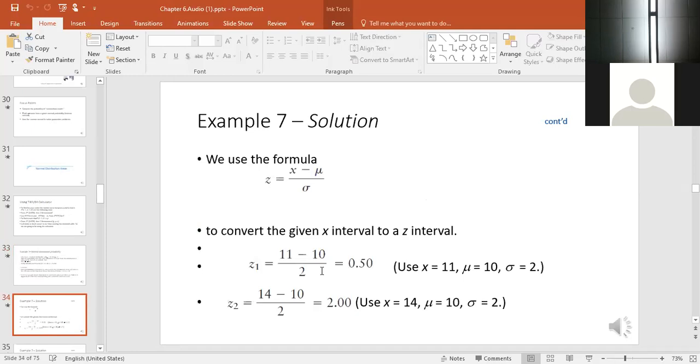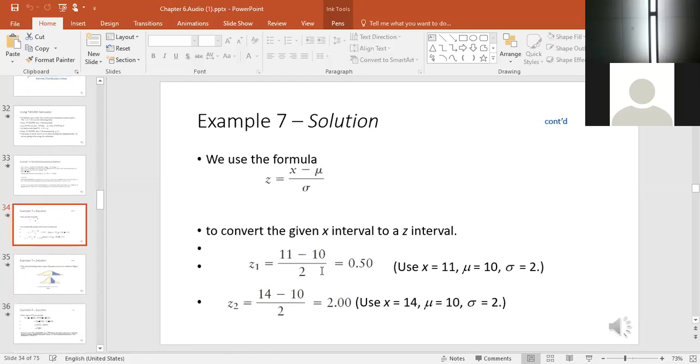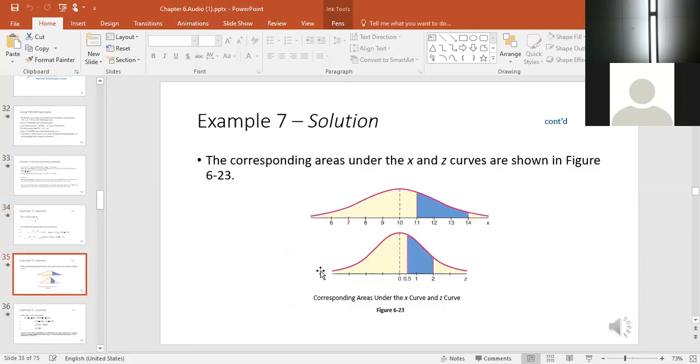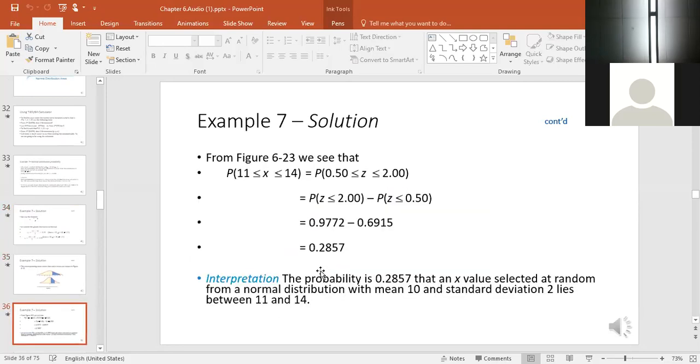You have to convert each of these values in standard form. You don't need to really write this, because anyway, maybe you might need it some, I don't know. But yet, you have to just convert it in standard form, convert 11, convert 10, and then put it in standard form. And you read the table to get the answer.